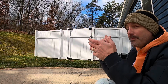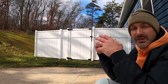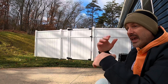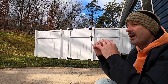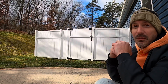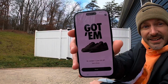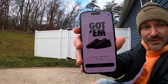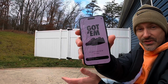And like I said, I bet you I've had over 20, probably over 30 entries for Travis Scott Jordan 1 lows, both my own accounts and loved ones accounts, and have never been able to hit in my size. But I finally got a W on a size 10 of the Velvet Brown Travis Scott Jordan 1 lows. I'm pumped. This was the text that he sent me, and whether it's my own sneakers account or somebody else gets it for me, it always feels so good to see that got 'em screen on a sought after shoe like this.